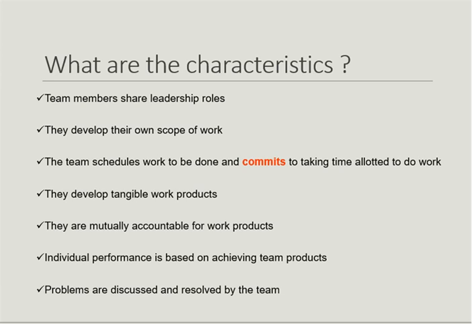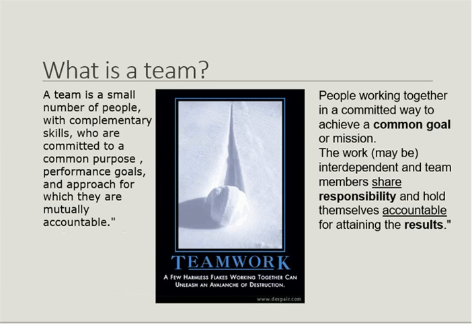So basically, if we are talking about the effective team, the first important thing should be leadership, then accountability, and they should be able to share their work together among the several individuals. Before having an effective team, we should know what makes a team and what the definition of a team is. A team is a small number of people with complementary skills who are committed to a common purpose or a common performance goal given by the organization, and their approach is mutually accountable for all the individuals of the team. These people are committed to work together for achieving a common mission, milestone or goal.